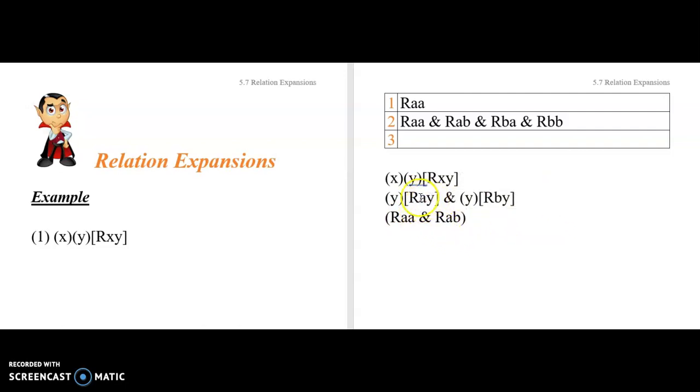It's sort of fixed now, just like in the previous cases we did, and I've just expanded this part. Everything is born R by A. So A is born R by A and B is born R by A. And then you've got this part. So we're going to do everything is born R by B. So you're going to have RBA and RBB. And that's exactly what we had here.